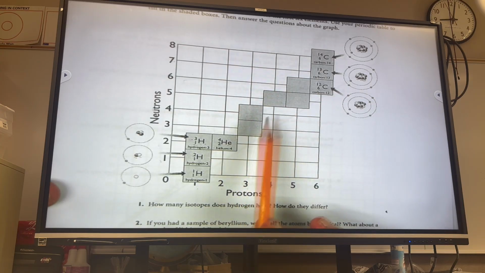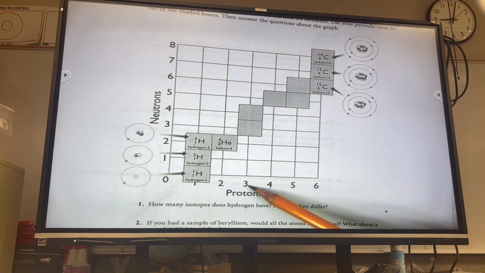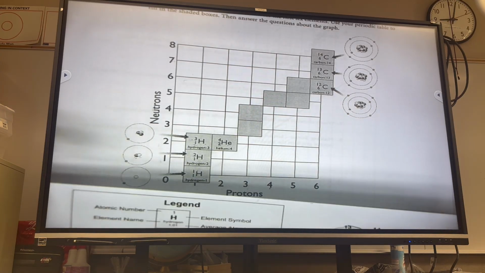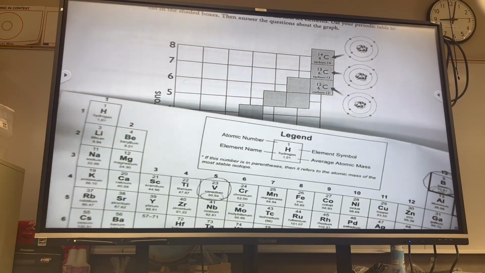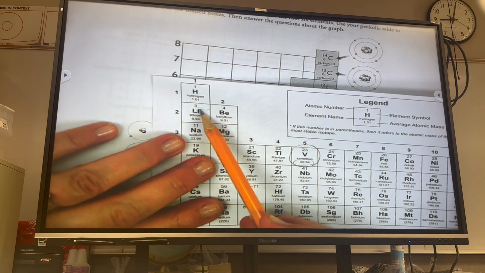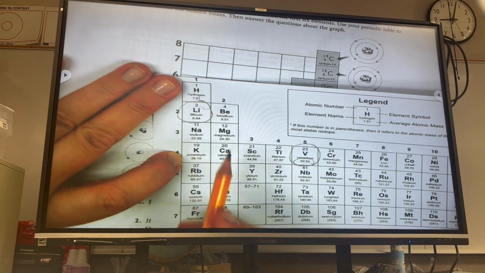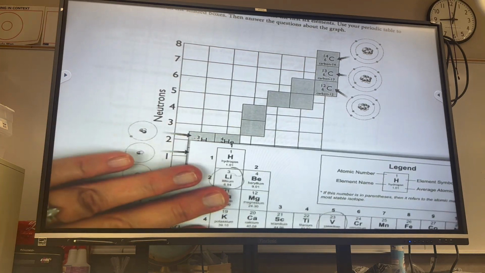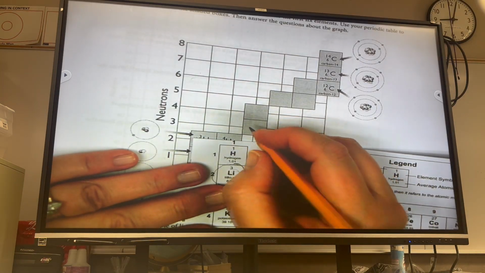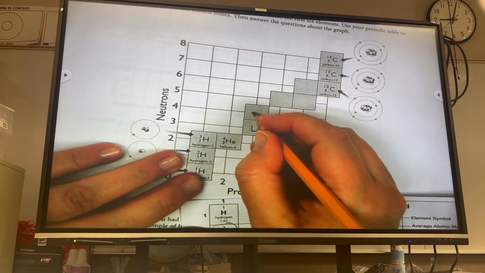Okay, so what would go here in these boxes that don't have anything in them? All right, let me get a handy dandy periodic table. And who has 3 protons? We would look and see which of these elements is at... Lithium has atomic number 3. Okay, so atomic number 3, the atomic number tells you the number of protons, so that would be lithium. All right, so you would just write that down here, Li. And both of these would, because they're both on the 3, Li.